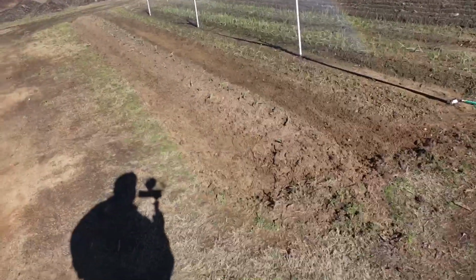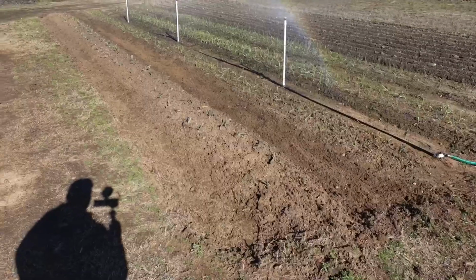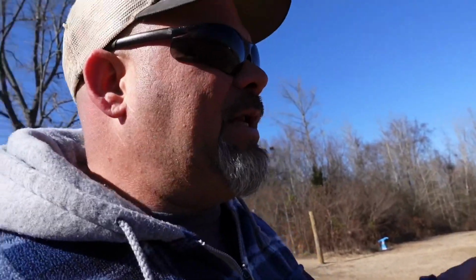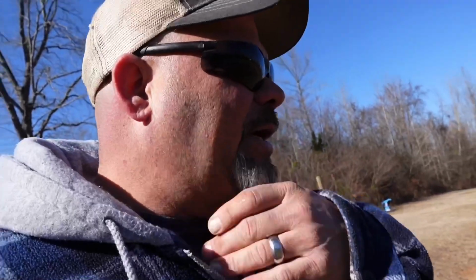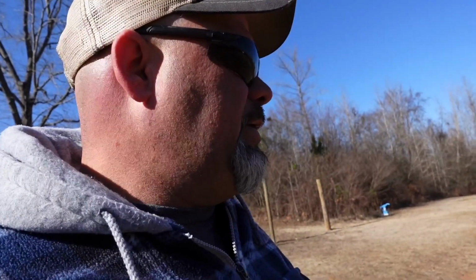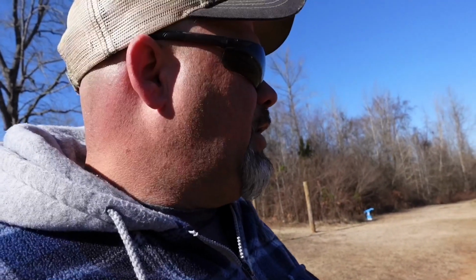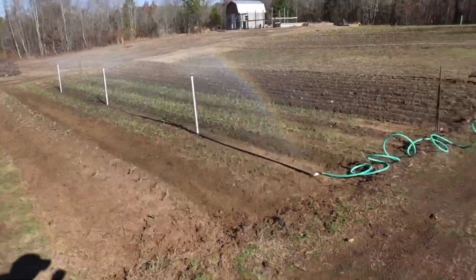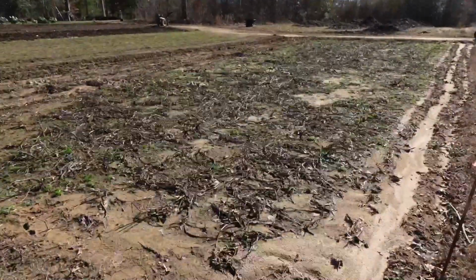Like I said, you can see where we cultivate it and dry it out pretty good. It's pretty good soil right here. We put that compost on it, I think it was last spring, and worked it in, and really didn't plant anything in this plot till we planted okra late in the year. And so it's probably in pretty good shape. And you can look out there and see how well this stuff is growing anyway. So we got to get this plot right here ready.